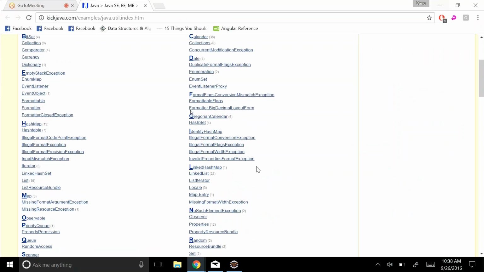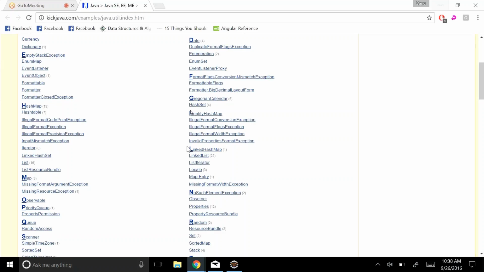So about every class, like HashMap, you want to understand the 19 examples, right? Your Kick Java is also telling you HashMap class, Hashtable class, Map interface, Date, Enumeration, whatnot. So for every class there are respective examples there. So you can go through those examples and then practice them. Alright, so that's all about this collections topic. Hopefully in our next class we'll be discussing something about Calendar and a few more details.